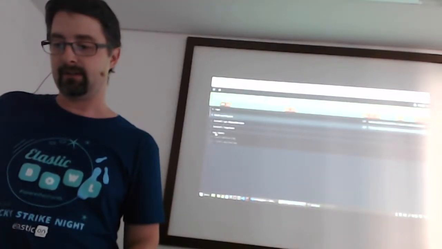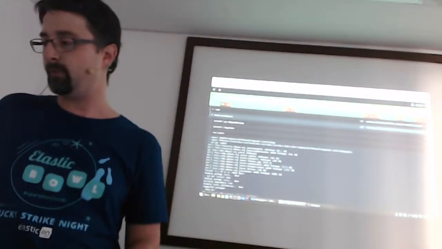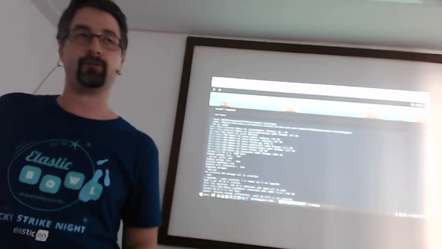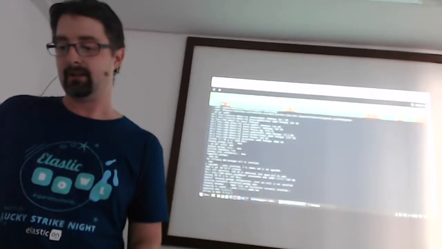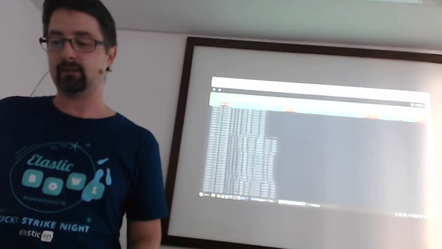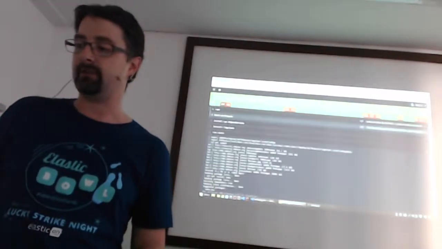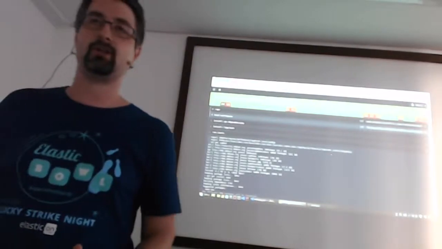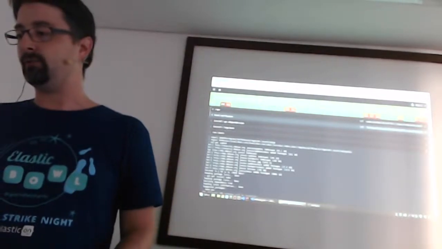And here we see the same output we saw before from the make command. All these tests are getting executed, and you really get the confidence that the Logstash configuration is doing what it is supposed to do.